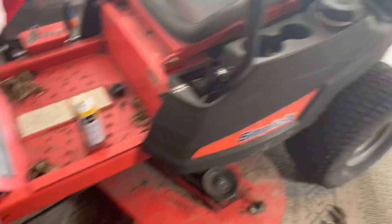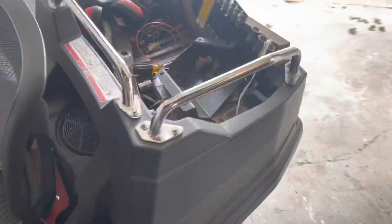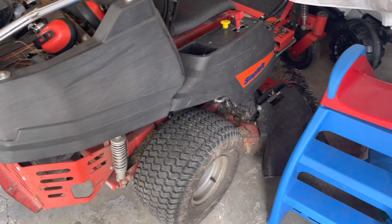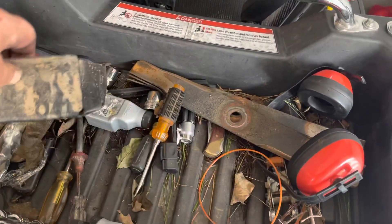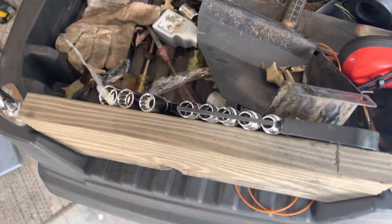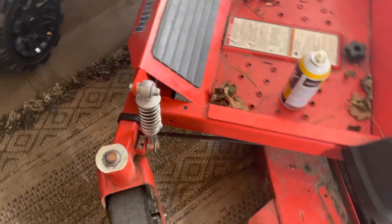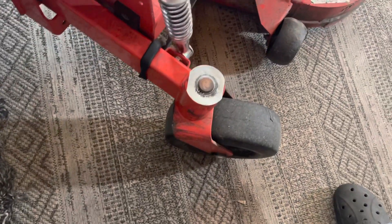By the way, this is a Simplicity Courier. It's got this little dump buddy on the back — it's pretty cool. It collects a bunch of stuff for us and we've got extra blades for it. My son's usually in charge of blade sharpening; we change them out about every two weeks. There's a bunch of stuff in here we probably don't need, but it's nice to have. This thing rides nice because of those shocks.